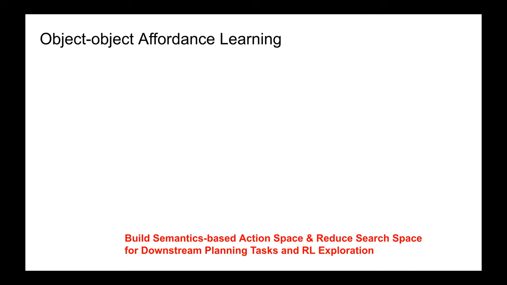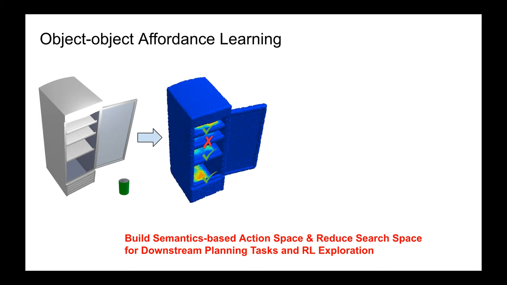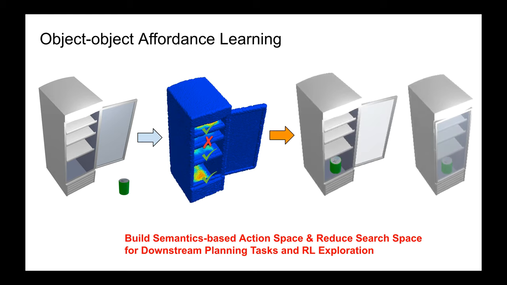On the contrary, there are much fewer works studying the object-to-object affordance learning problem, which also plays an important role in robotic manipulation and planning. For example, to fit a bucket into a cabinet, we need to place it on shelves that are flat, having enough room, and providing enough height. Here is our predicted object-to-object affordance, from which we can immediately rule out the second shelf since the gap is too small to fit the given bucket. Our predicted affordance also predicts where the bucket is likely to be placed, helping the downstream robotic planner select possible shelves and prioritize highlighted locations for planning and searching.